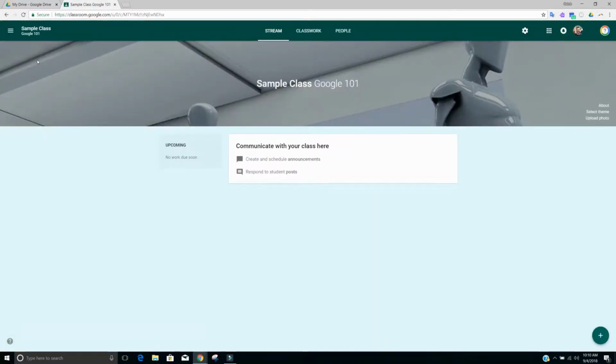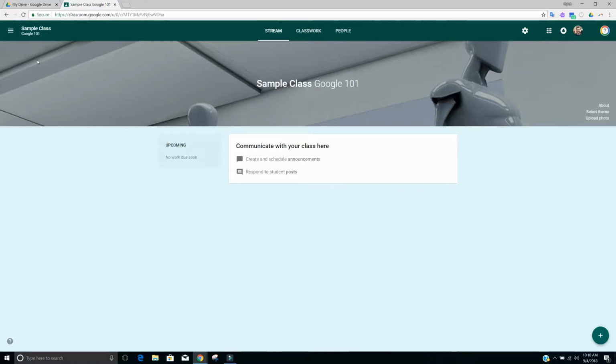This shows you where you have all of your different Google classes set at. Depends on how often you use Google Classroom, how many classes you have. I've got one class for us today. It's our sample class called Google 101. We're going to click on it. It's going to pull us to basically the home page of this class. It's called the stream page, and it shows everything that is being talked about, being posted inside of this class.